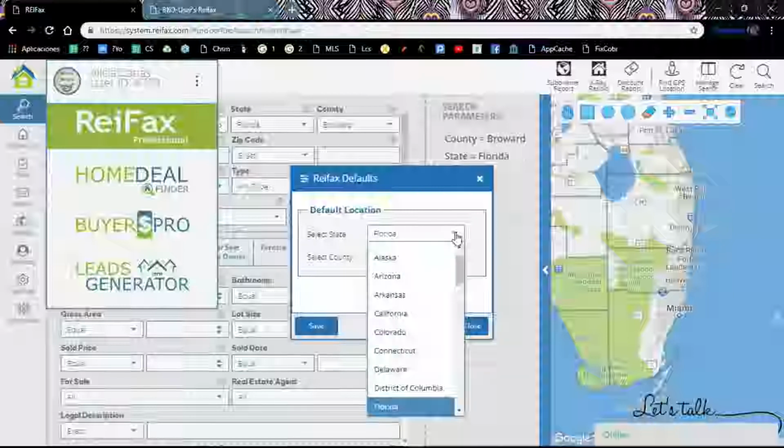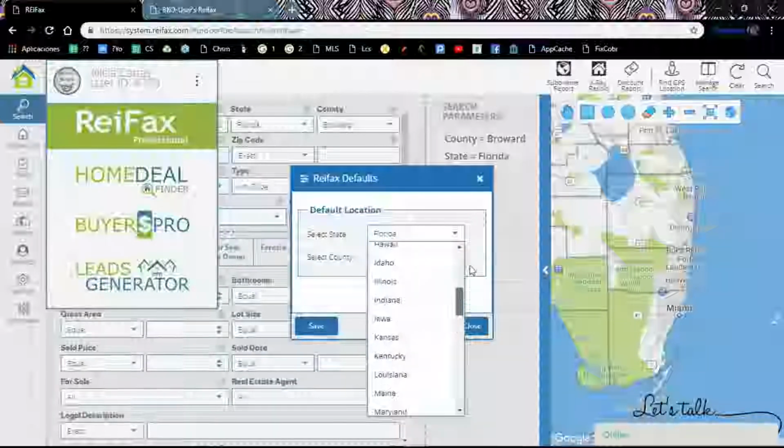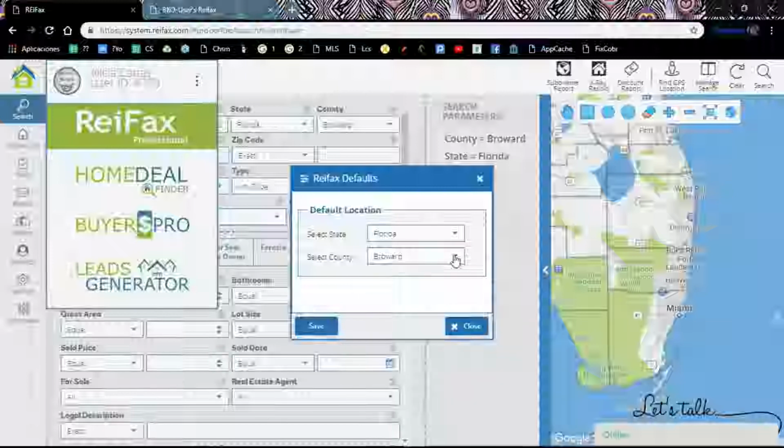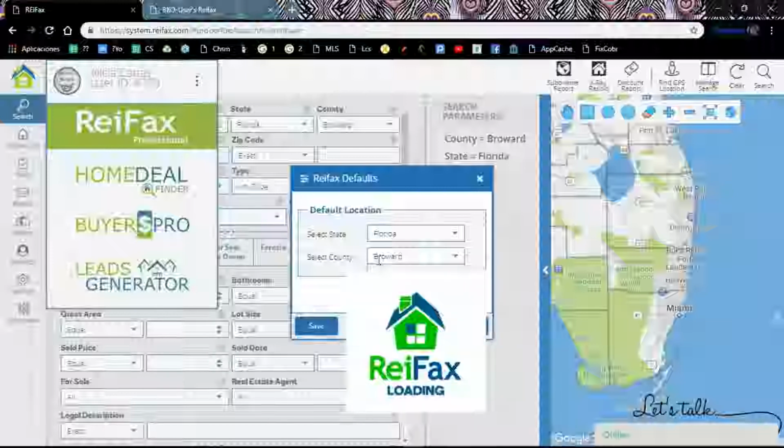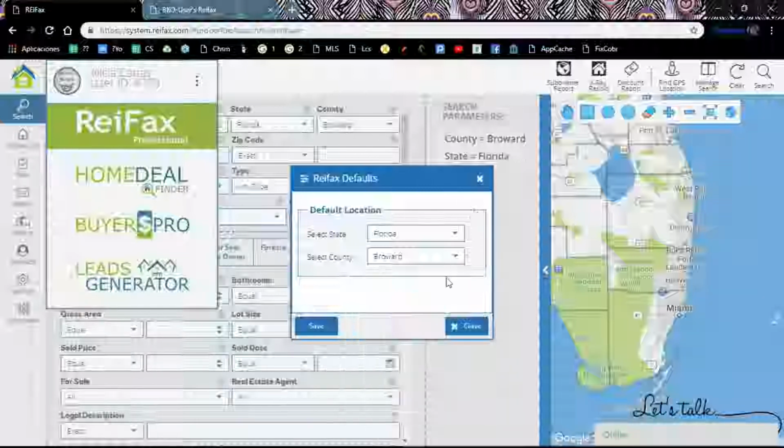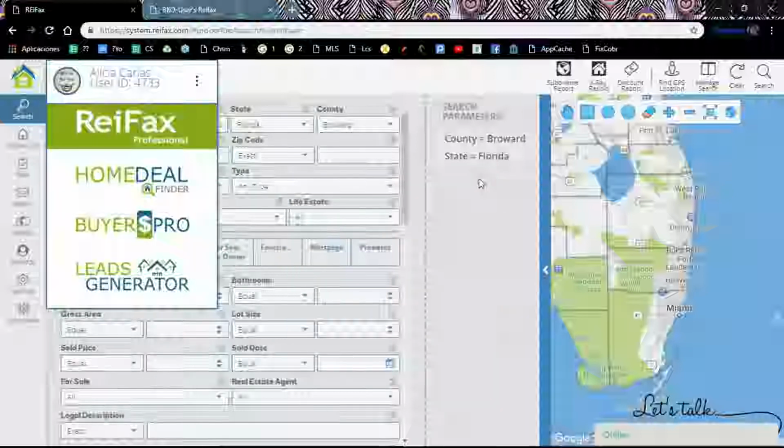I can set up a particular state as default or a particular county. If I usually work with Broward or Dade or any other county, I set it as my default, and that is what I'll always have when I open my search. Once I have my defaults here, I save them and close this.